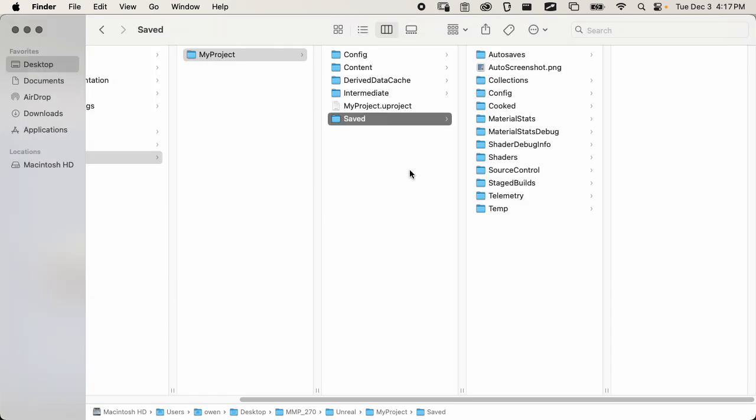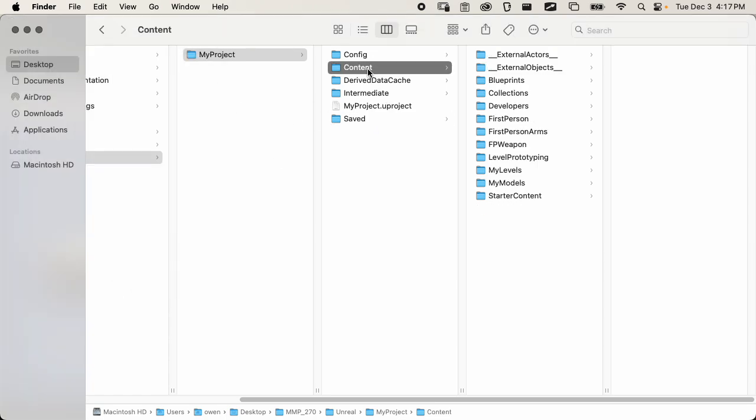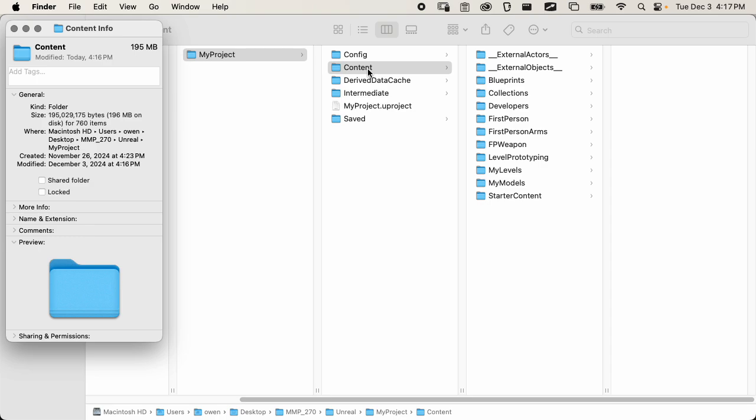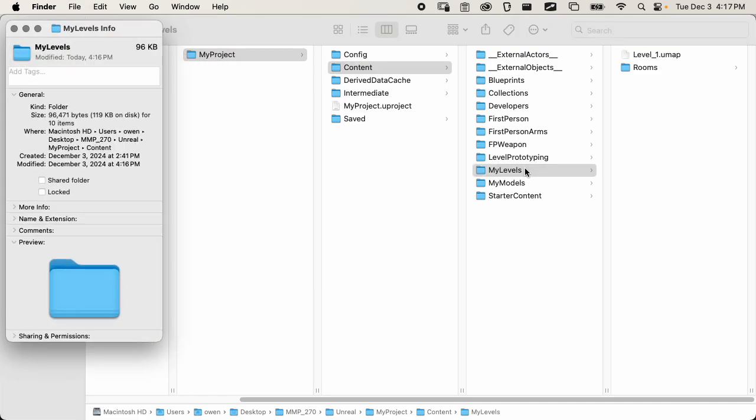A lot of what is taking up that space is cached stuff. If we look at the saved folder, that's 3 gigabytes. As the engine is rendering stuff out, it's making these big cache files to make it faster to render stuff as we're working. So a lot of that is what's in there, and that stuff won't be added in the game when we export it. So we're not as much worried about the whole project size as we are about the content size. The content size is what's really important. So our content is like 200 megabytes. And if we look in here, my levels are very small because it's just data about where to put content.